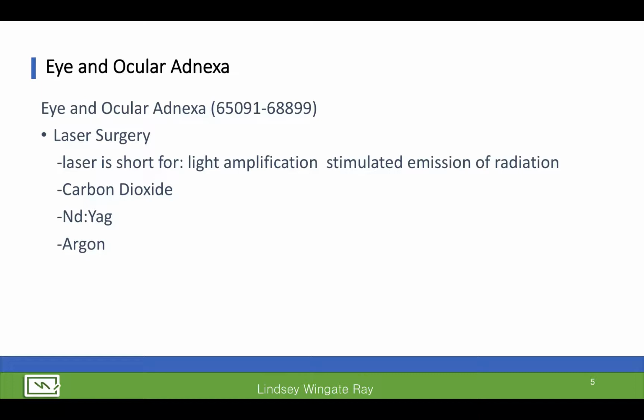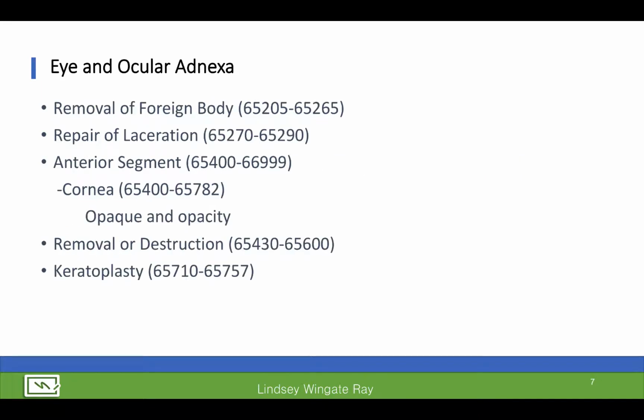In the case of extenuation for more serious cancer, it may be best to allow healing of the area before placing an implant. Removal of foreign body is 65205 through 65265, and it begins with parenthetical instructions worth reviewing. Some of these codes specify magnetic or non-magnetic. This is important because metal objects frequently enter the eye via industrial accidents. They must be removed. Also, there are magnetic extraction methods.